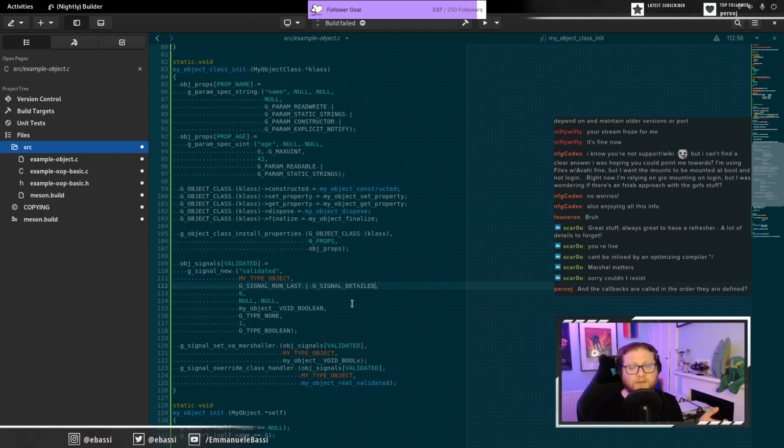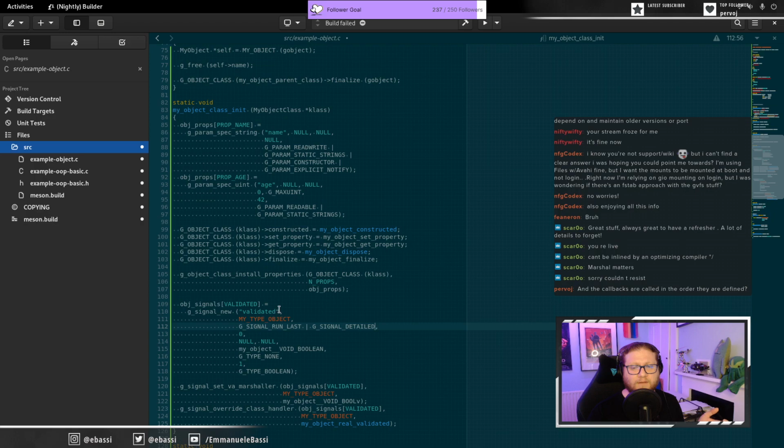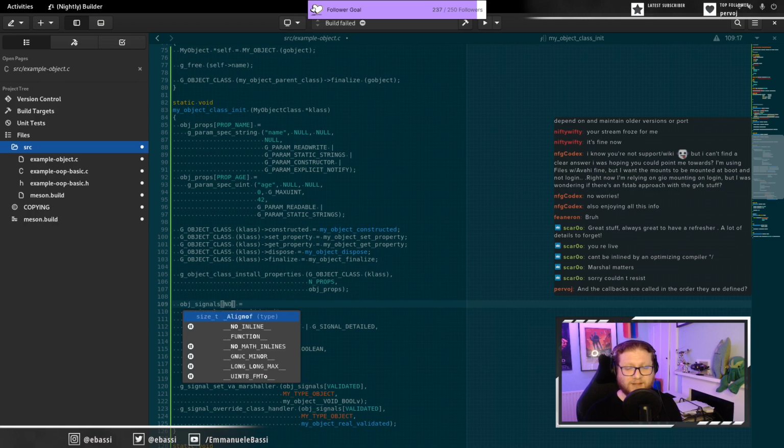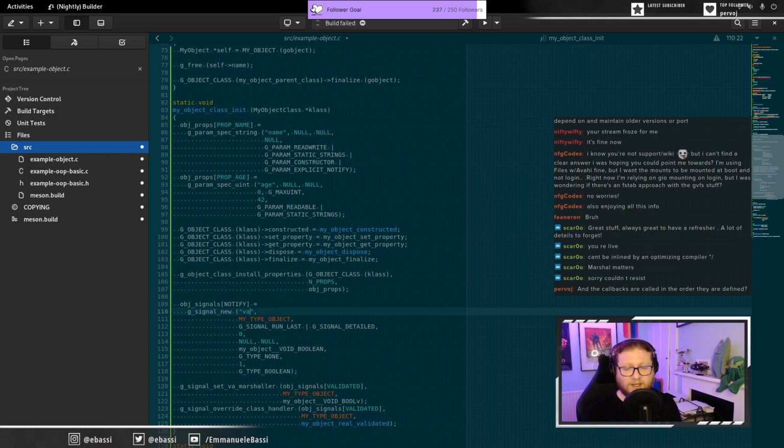By way of example, let's use the original detail signal, which is the notify signal in GObject. I think it's also GRUN first, but it doesn't matter. So let's assume we have the notify signal here.